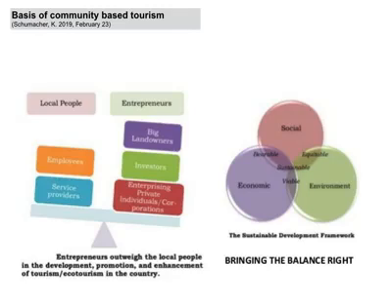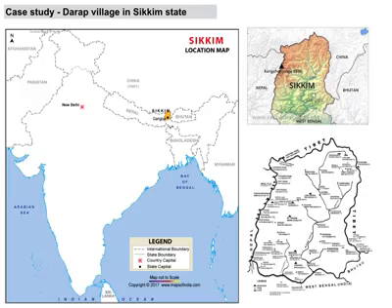Third is spontaneous participation, where local residents have the power to make decisions, they control the development process, they get the benefit out of it, and they see through the entire process and maintain it. So to understand this entire concept in relation to cultural identity, significance, rural identity, and how the younger generation is participating or not participating or facing some challenges, we look at the study of Darap village in Sikkim state.